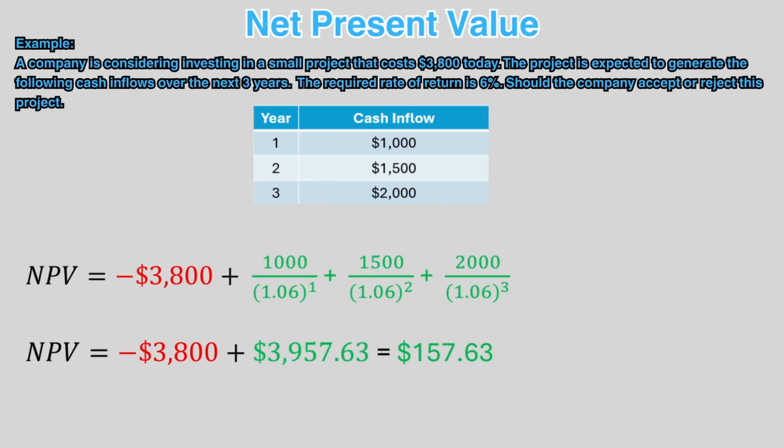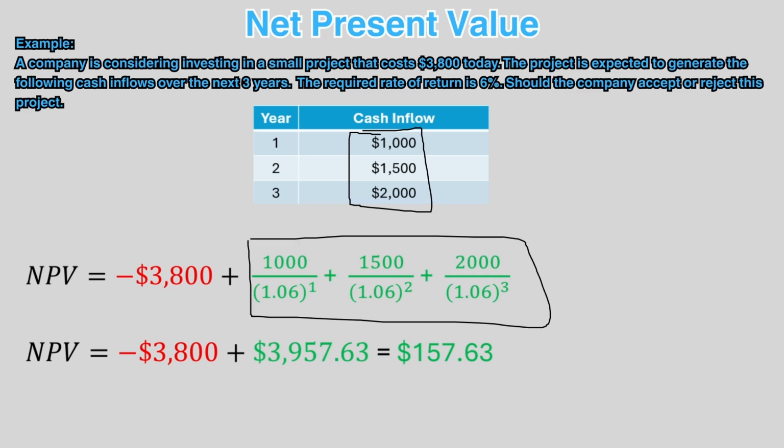One last thing I'll point out is that the cash flows in this case, so the cash inflows, were different, so we had to discount them back individually. If these were all the same, we could use a shortcut and use a present value of an annuity formula, which would save us from discounting them back all individually. In this case, it's not too bad, there's only 3 years, but if there were 30 years, for example, and all the cash inflows were the same, we'd want to use the present value of the annuity formula, as it would save us a lot of time.